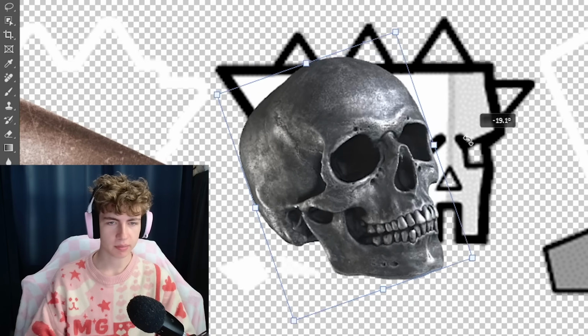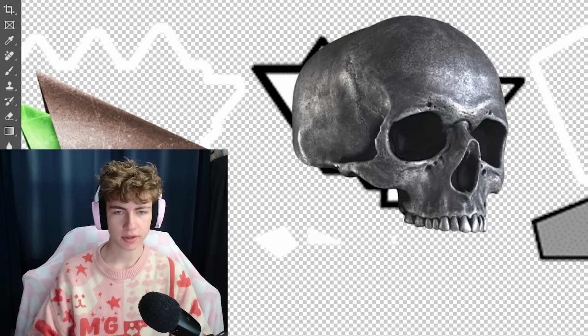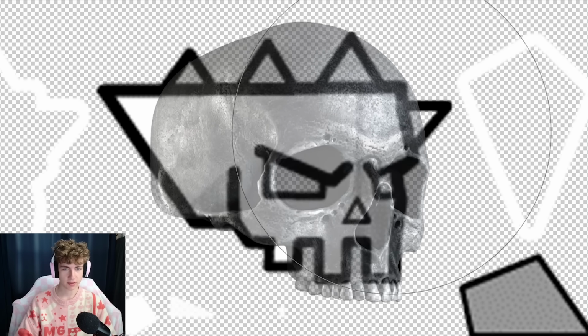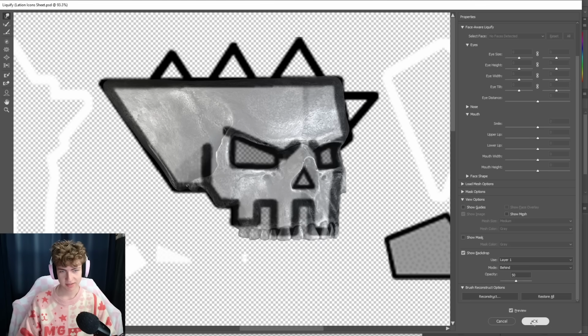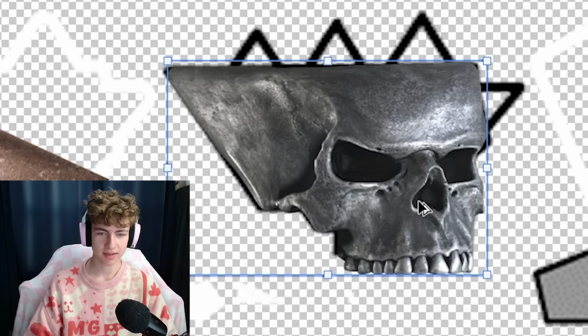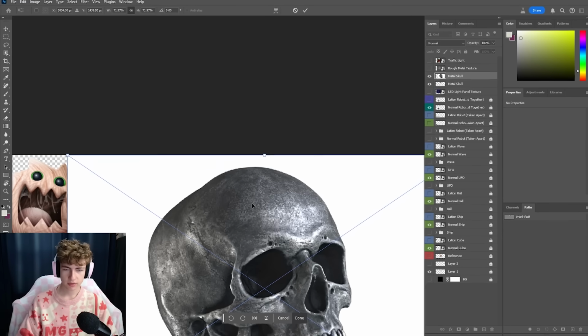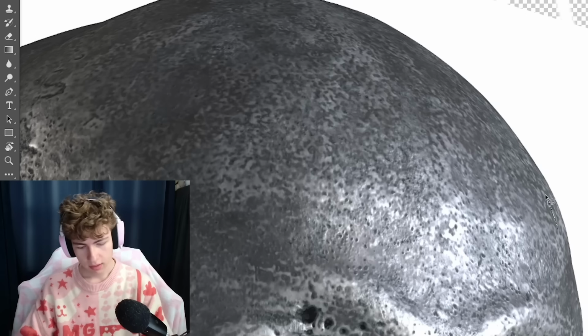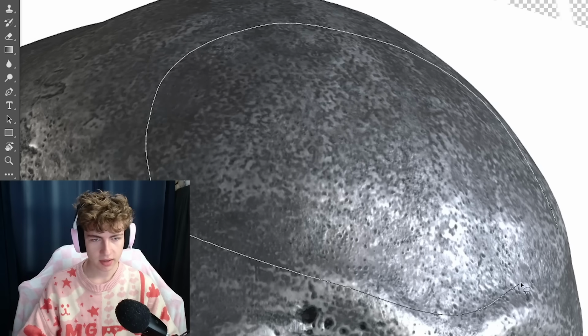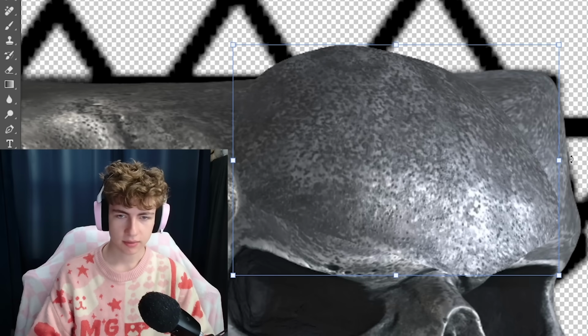Now I want to start by placing this skull. I don't want this bottom jaw here, and it's definitely gonna take a lot of warping to fix this shape. I'm gonna hit OK and see what that did. That's not as bad as I expected, and I think adding that traffic light inside his eyes is really gonna make it look cool. But first I actually want to bring back this metal skull and just take the texture from the top of his head so that we can kind of undo the damage that we did through liquify.